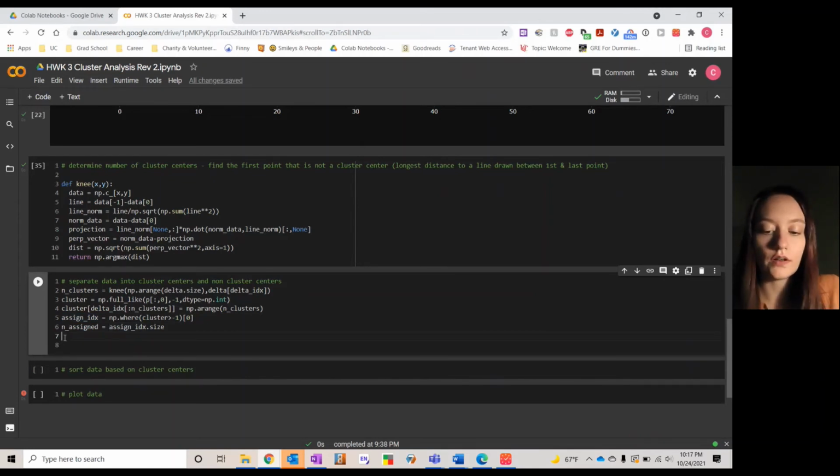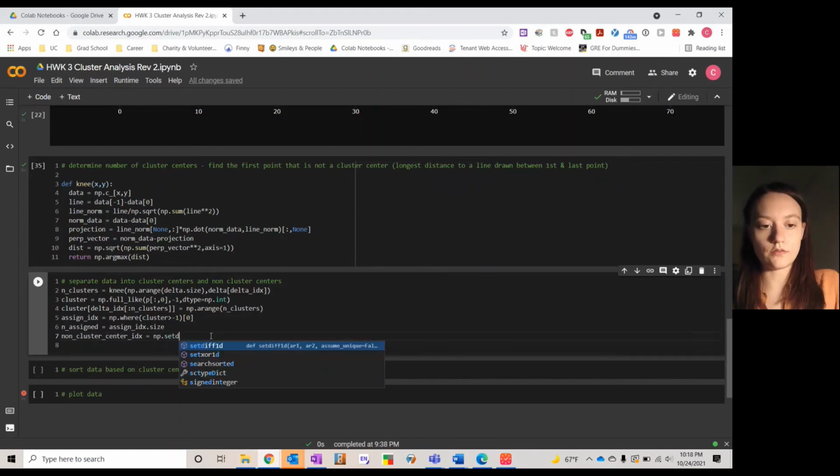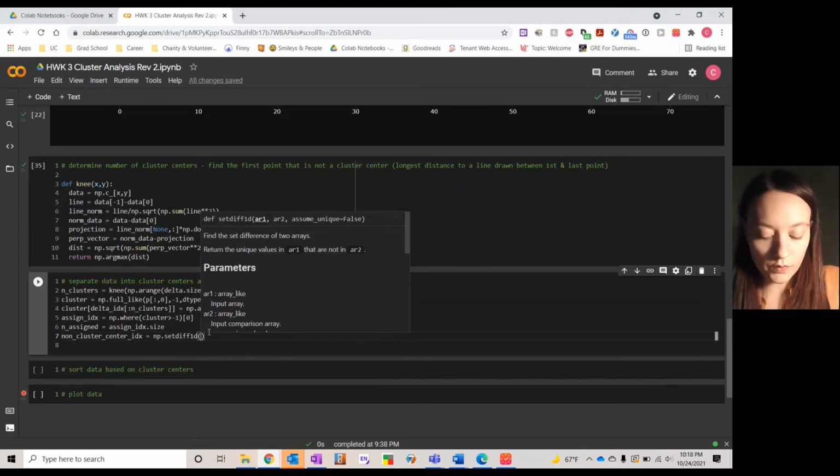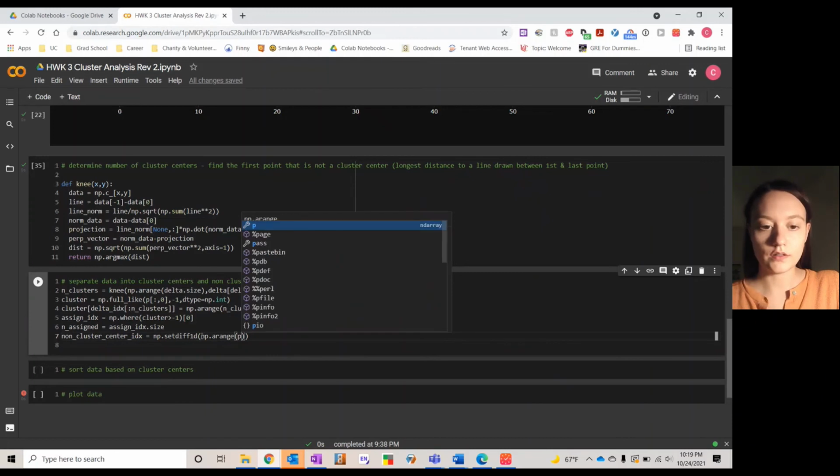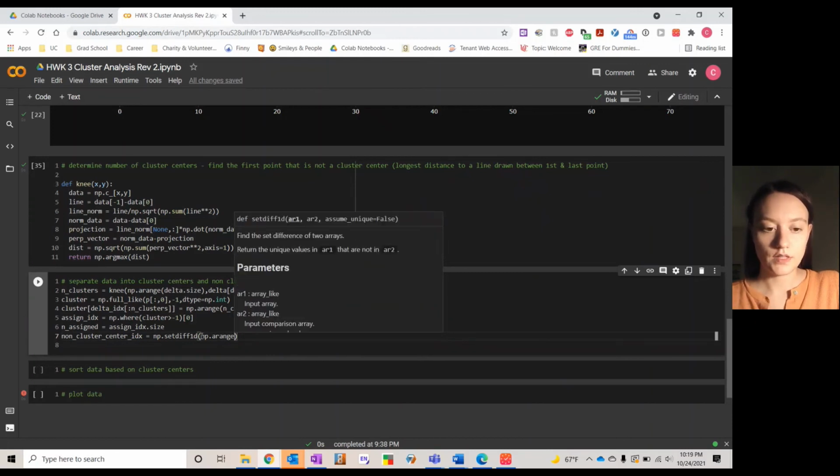So now we need an index for our non-cluster centers. We use this numpy setdiff1d function, which will return values that are unique to the first argument that we put into this function, but not the second. So the first value will be the range of values including all of our data set.